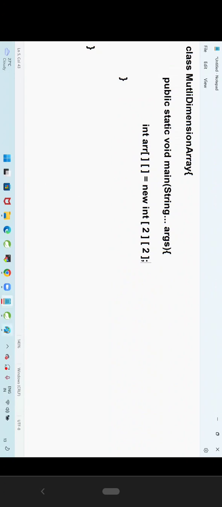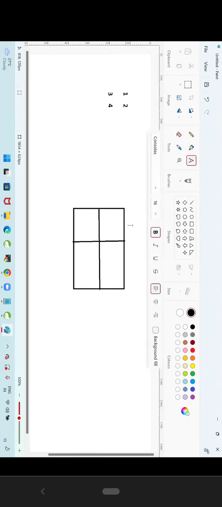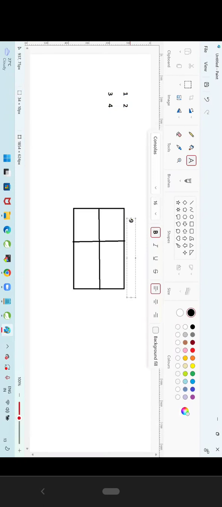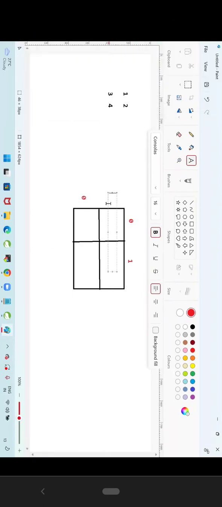Now when I create an array with 2 by 2, what is the meaning of that? Array means a container. I'm creating a container like this. Now row index will start from 0, as well as column index also will start from 0. 0, 1 and here 0, 1.